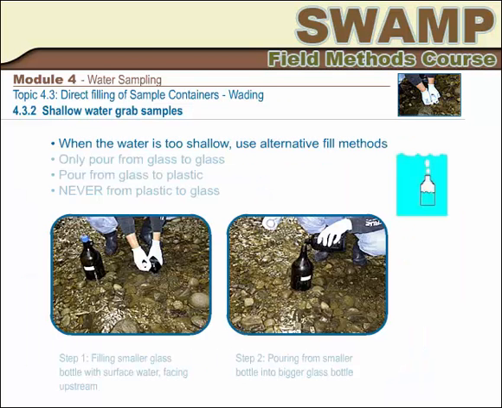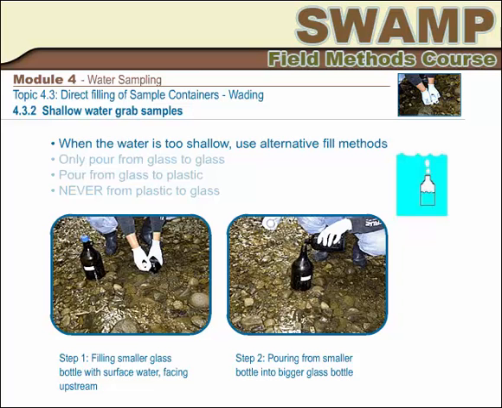When the water in the sampling reach is too shallow to completely submerge a given sample container underwater, alternative fill methods must be used. The pictures show surface water being collected in step 1 and then being poured into the desired sample bottle in step 2. This is repeated many times until the desired volume has been collected. Different types of bottles are laboratory cleaned for different analytes. Those sampling should be aware of which bottle type they are transferring from and into which bottle they are pouring.